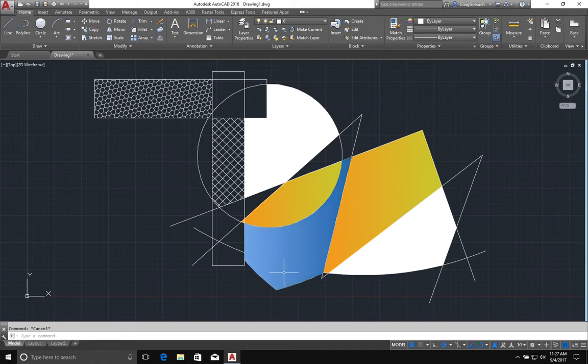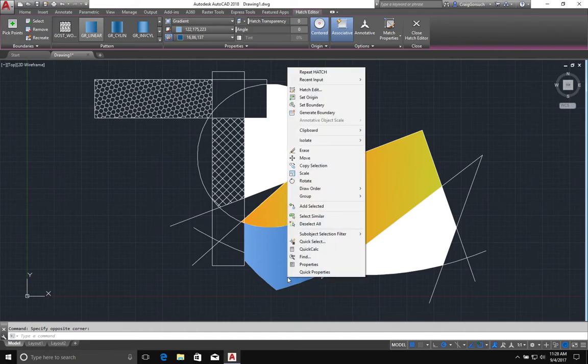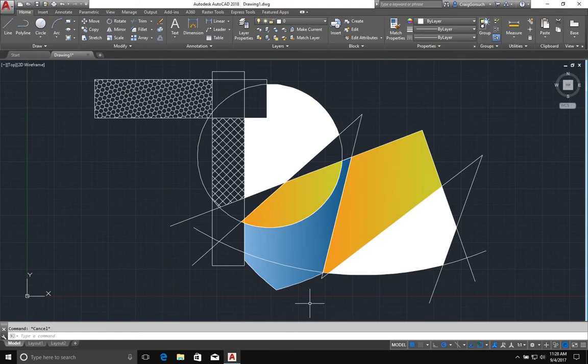Another thing that we can do is if I select this object and right click, I now have a context menu of all kinds of things that I can do here. Move, copy, rotate, all that stuff, we'll get into in another series of videos, but I did want to show this to you. Draw order: I can take that hatch pattern and send it to the back so that all my line work shows up on top of it. It's kind of a subtle thing, and we don't get into it a whole lot, but it does show up from time to time. So those are some of the basics.